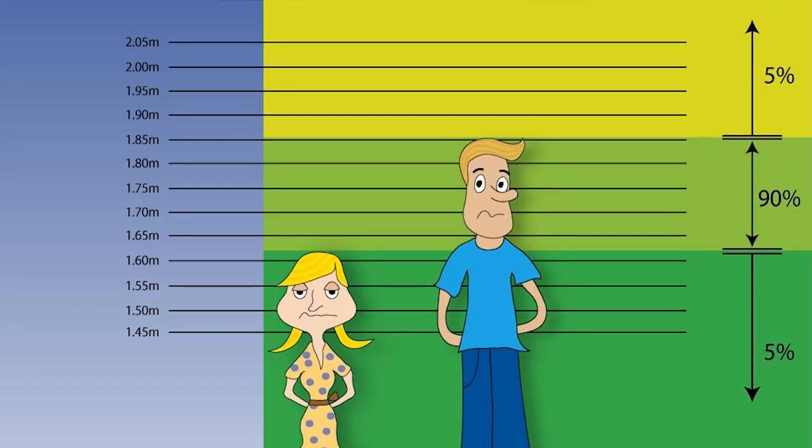Not every size of person can be accommodated on a flight deck, and so designers opt for a central percentage of measured persons, usually the central 90%, to the exclusion of the smallest and tallest 5% of people. In the UK, this central 90% of males measures from 1.625 metres to 1.855 metres.